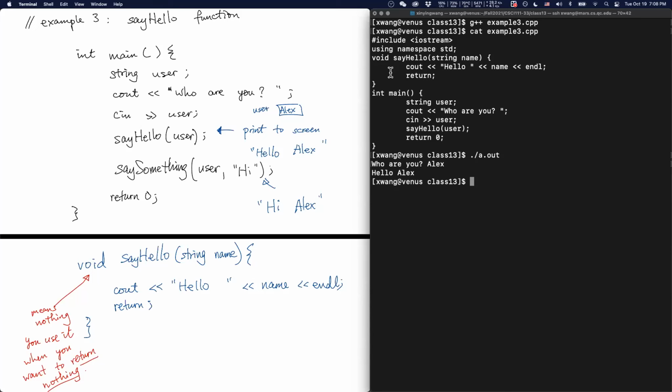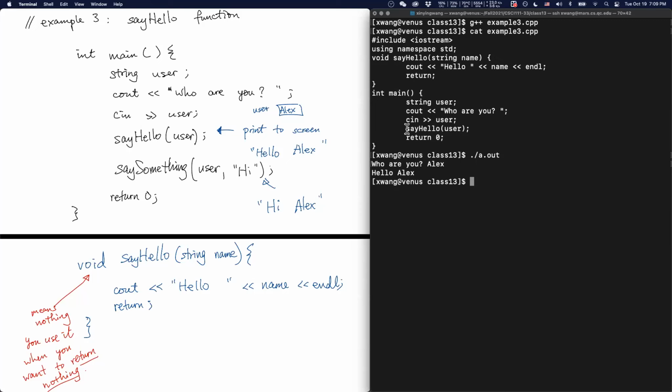Okay, and now how do we know what function to write? Pretty much whatever function you call in the main function, you will either need to have it in some built-in library so you can call on it, or you will write the function on your own.